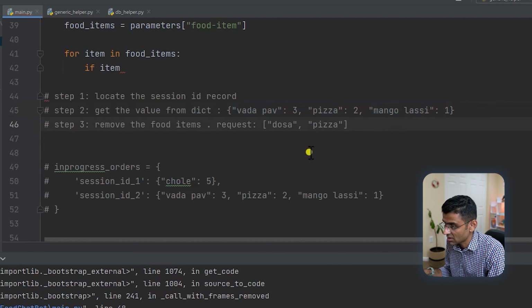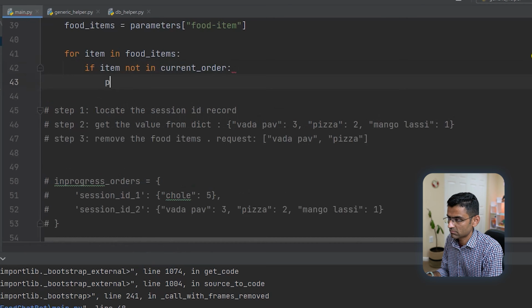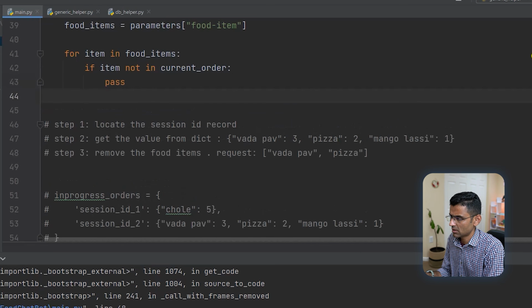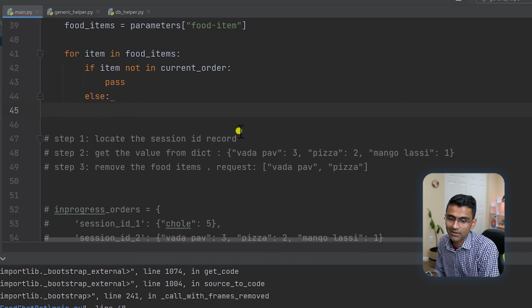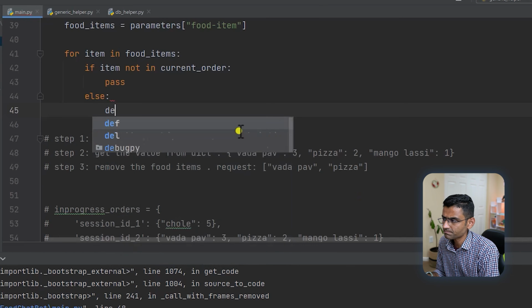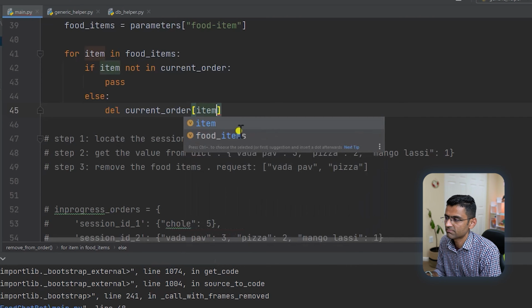That's an error condition. So you need to handle it. The way we are going to handle it is, we'll say if item not in current order, do something. We'll worry about that later. But let's say if it is in current order, you will delete from that current order. You will delete what? Item. That's it.